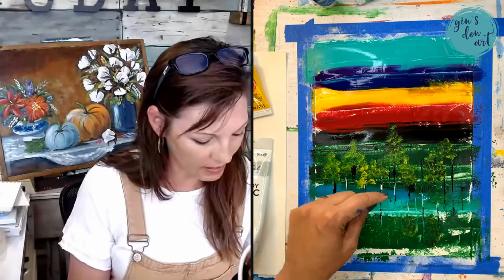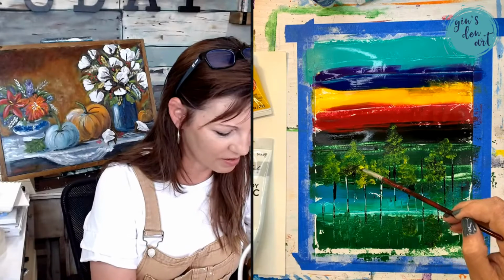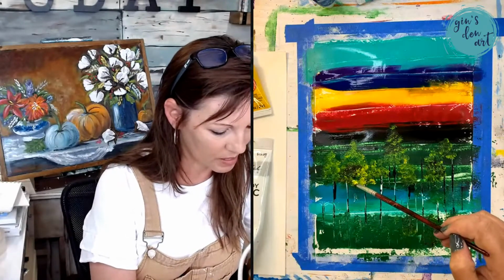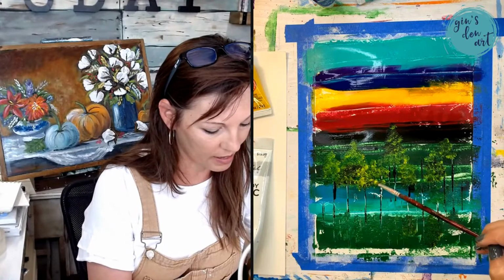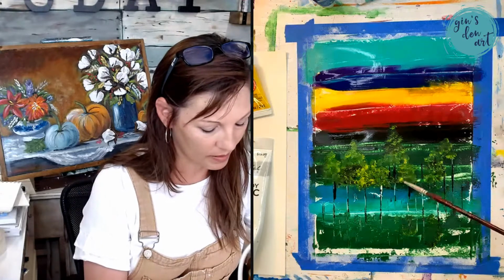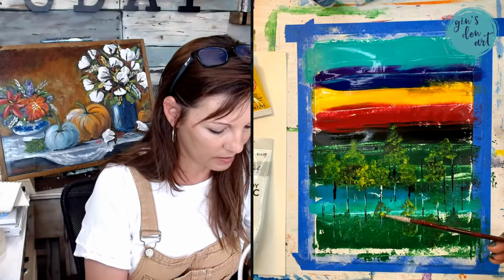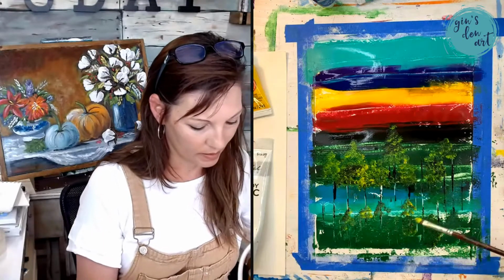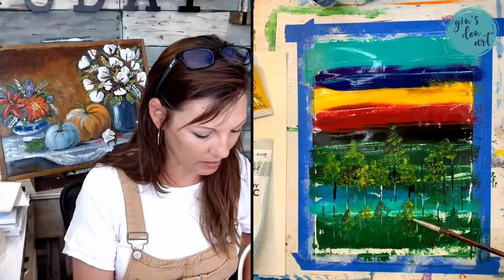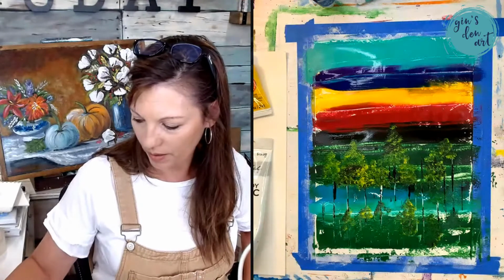I don't want to cover this up because, doesn't it, I find it looks like a little pond right there, you know. So I'm not going to cover that up. I'm going to make my trees kind of come down, but I don't want to cover that area up. Put a little bit of them right here. I didn't do anything to the top. What do y'all think? How does that look? I think I'm going to get rid of that big purple area. What do y'all think?